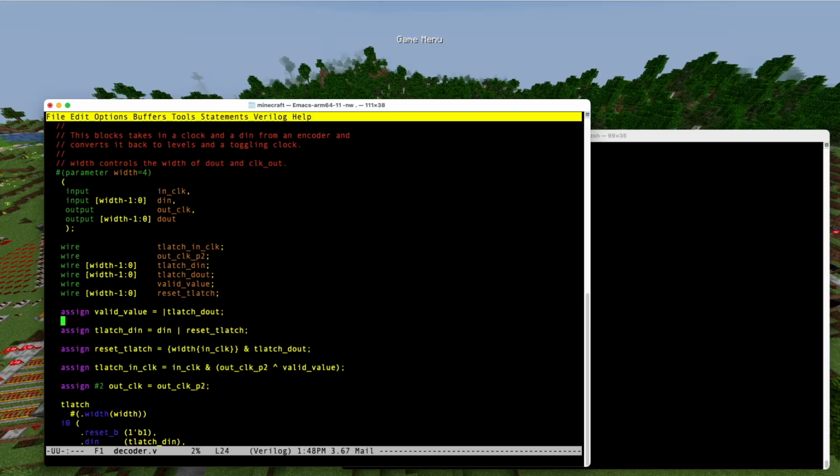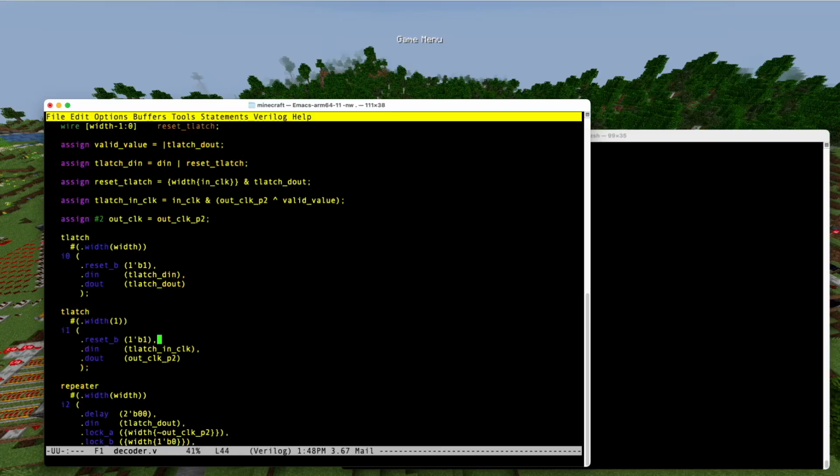And valid values is basically, hey, I look at the output of the T latch. T-latch out basically comes in. Every time T-latch din changes, T-latch D out changes. What's T-latch din? T-latch din is this thing of basically data in, those pulse things, or a signal called reset latch. Reset latch is basically a thing that takes in the in clock, and anytime there's a T-latch D out, it says, oh, there's a value in the latch, therefore I must reset the latch on the next pulse that comes down in clock. And so you sort of see how this thing works.